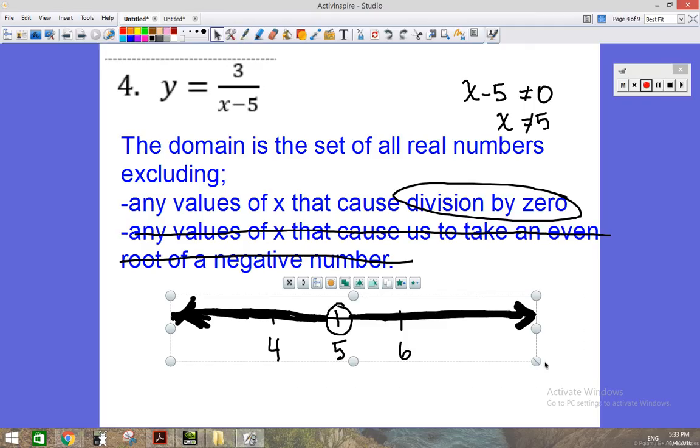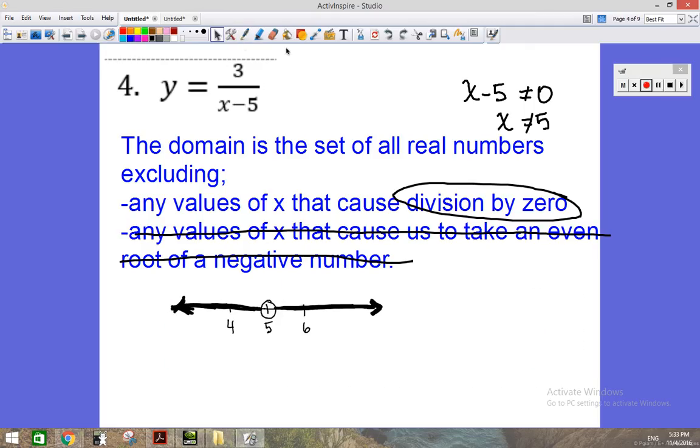So let's write my domain in interval notation. I've got negative infinity here, positive infinity. So if I use D for domain, I'm going from negative infinity up to 5. I'm excluding the number 5. So I need a union because I have a break in this graph. Either pick a number from this interval, or pick a number in this interval that's shaded on the right from 5 to infinity.